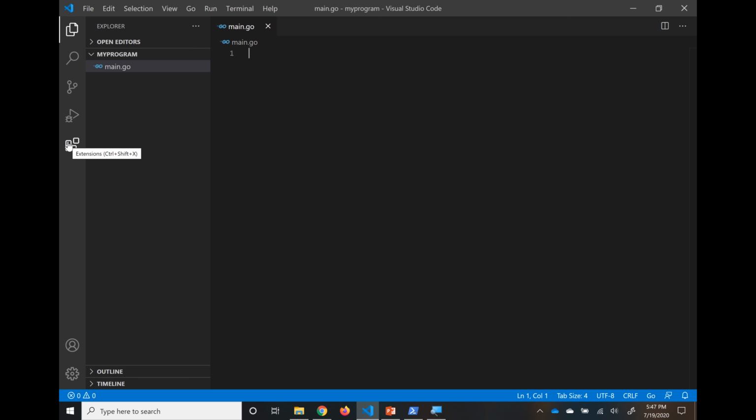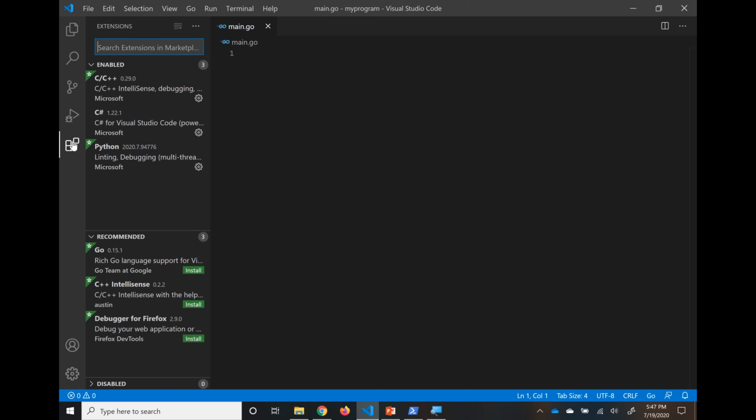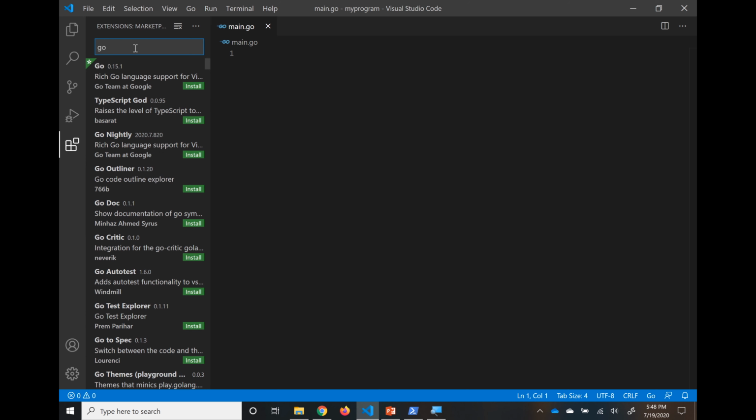The other option is you can come over here, and this is a little panel for extensions in Visual Studio Code. And this will let you actually install extensions for any number of things. I already have extensions in here for C++ and C# and Python, a whole bunch of stuff. But I don't have Go. So all you have to do is type Go into here, right? And the very first thing that's going to pop up is this one from Microsoft.